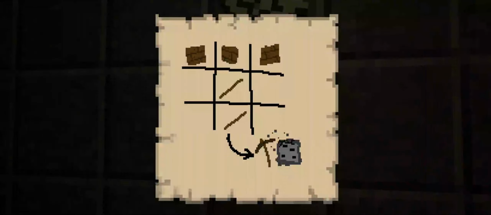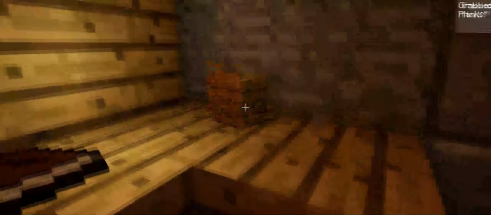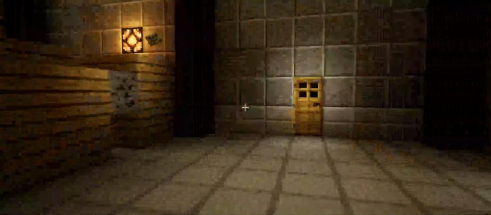Wooden pickaxe, mine coal. Okay. Am I stuck? Okay. I got soft locked, and the crafting table is black now. Oh, there we go. Okay. It just wouldn't let me close the note. Whatever, it's fine, I guess. We just won't read the note this time.